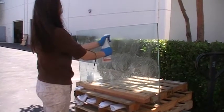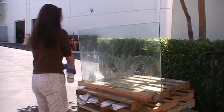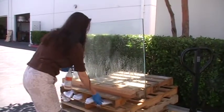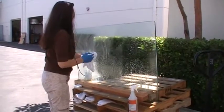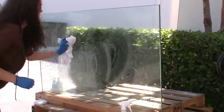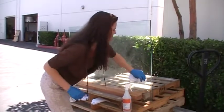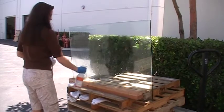A little bit windy here today. So now she's getting it good and wet so she can wipe off all that restoration powder and the gunk that's stuck in it. Good, yeah, go ahead and get plenty of water on there, get it all off.